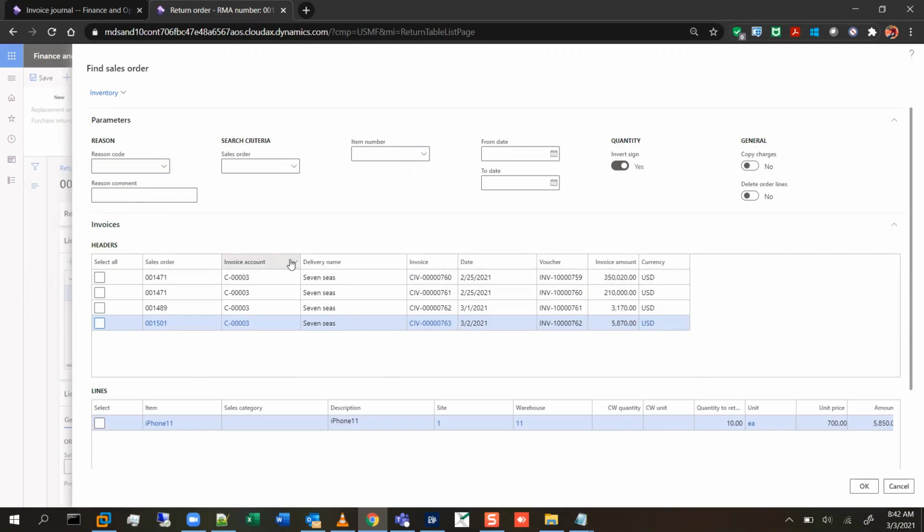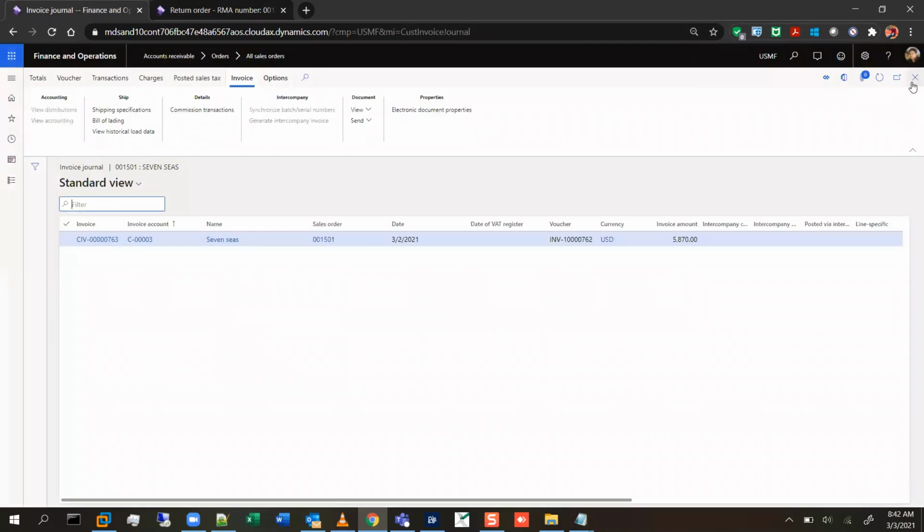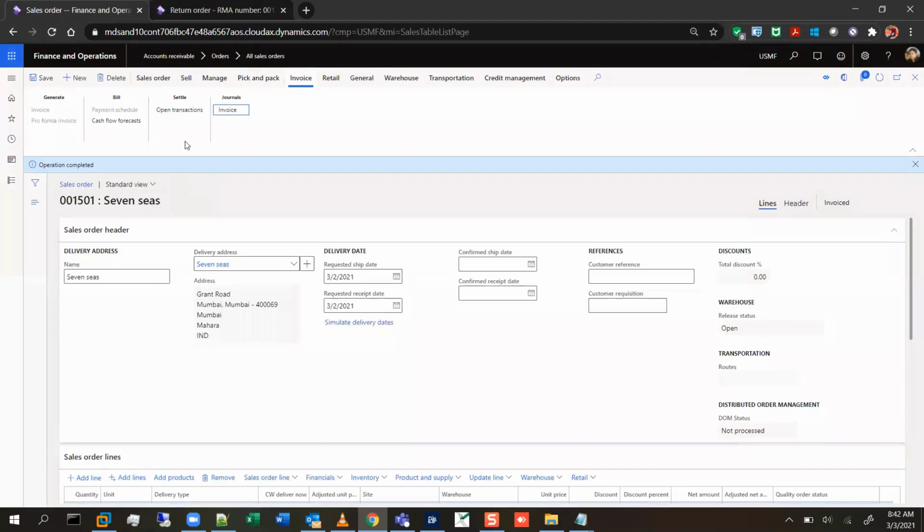It is also filtering using the customer. The customer is exactly this because it makes sense: you created something for a customer and you want to return it to that customer only. So this is one thing that you can do. Otherwise, if you navigate to a normal sales order, that copy functionality is present here also. It is present on all purchase order forms and sales order forms.